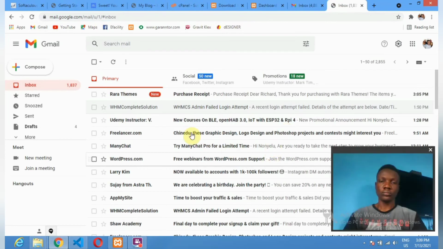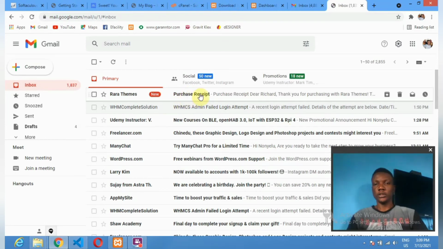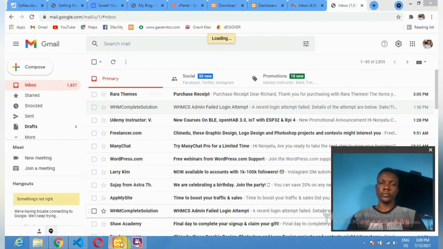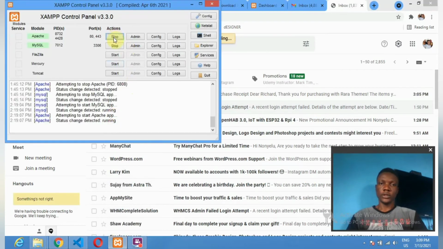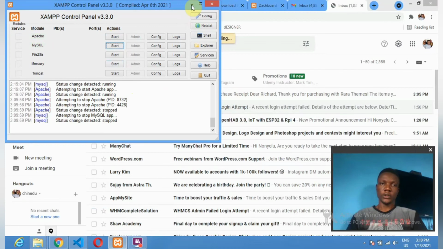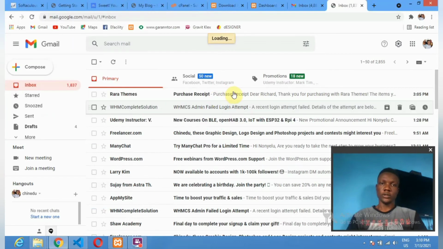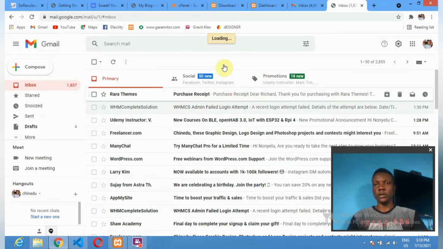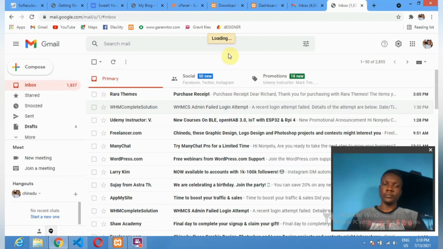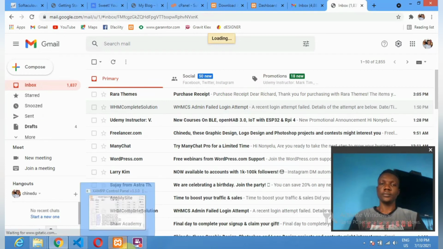Okay, so this is my email. So let's click on this Rara theme. You can see it here. I think I have to turn this off so that I can have a little space on my RAM to run this tutorial. So let me even close it.